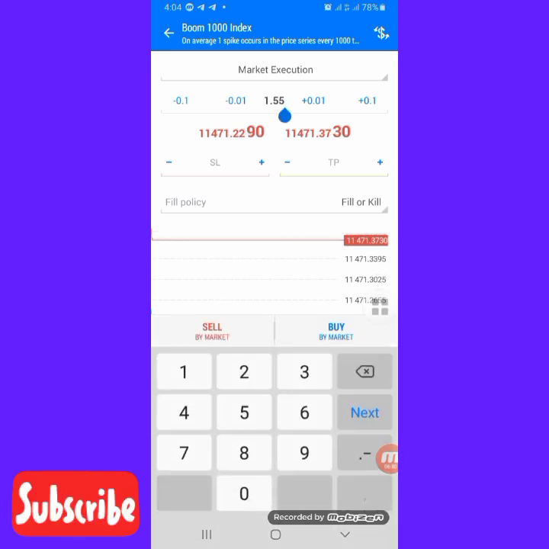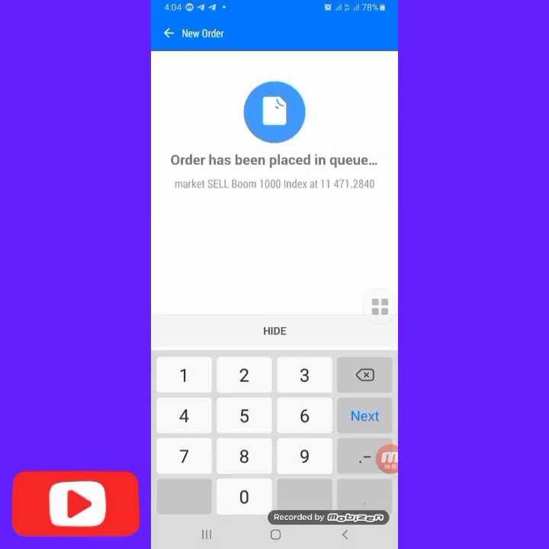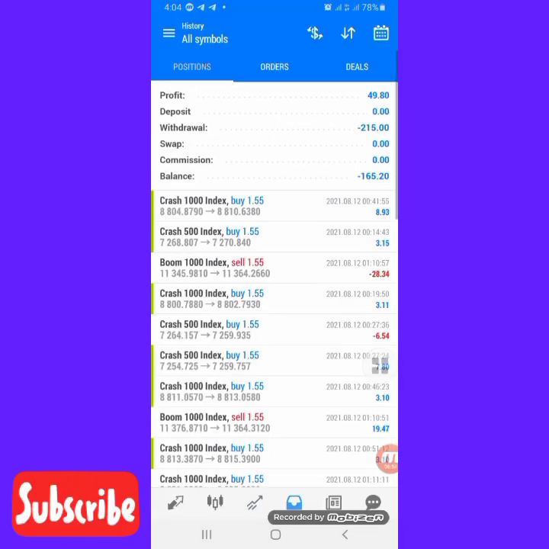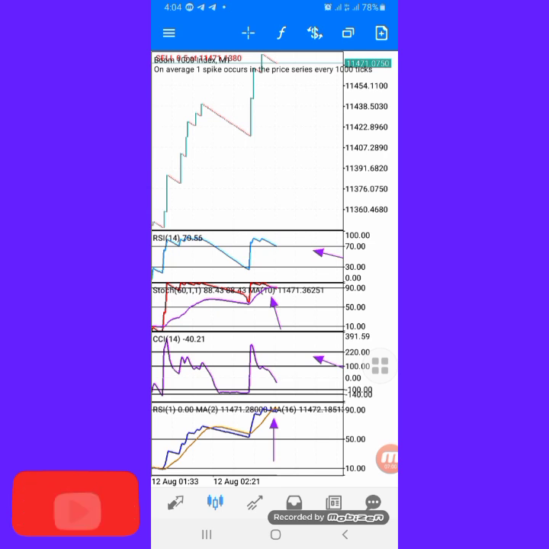I'm not going to be risking high. I'm done today. I just need to show you this thing with this setup, so I'll just use it to show you what we are doing. I'll click on buy. Already I'm done today with this setup. All right, so we have entered this trade right here.